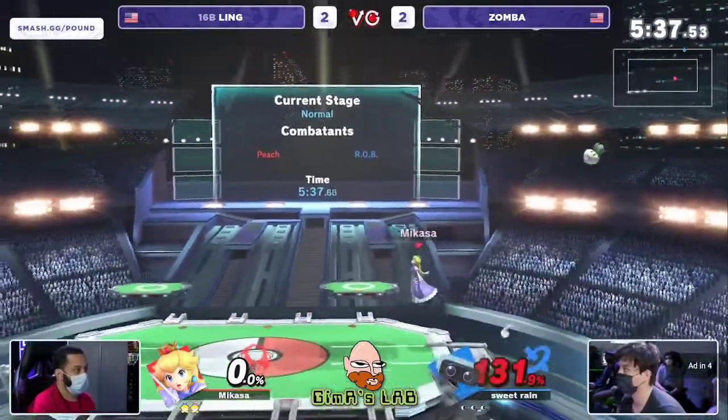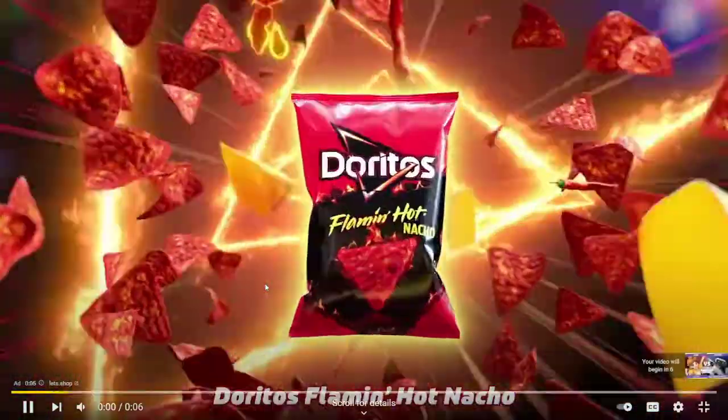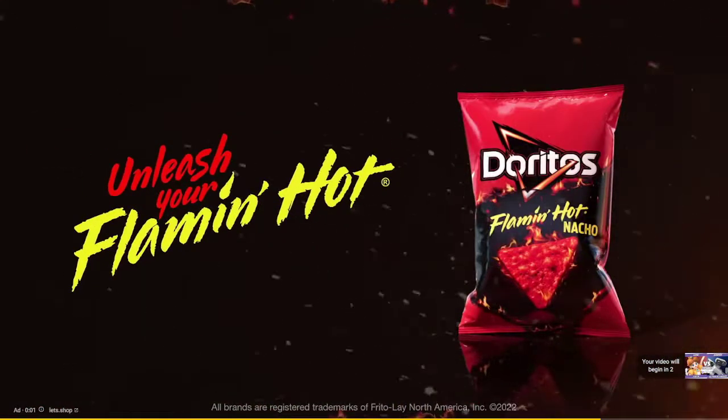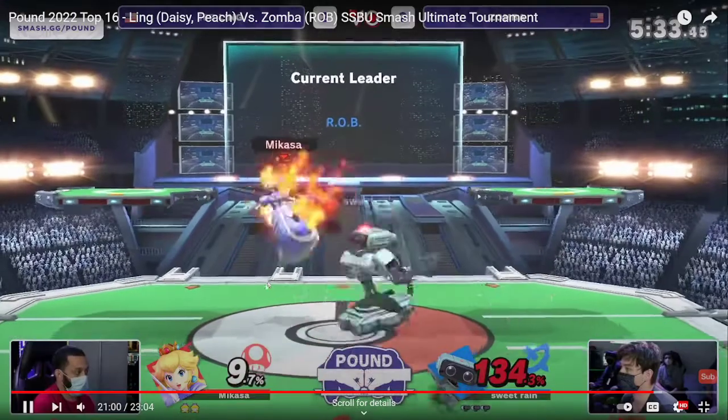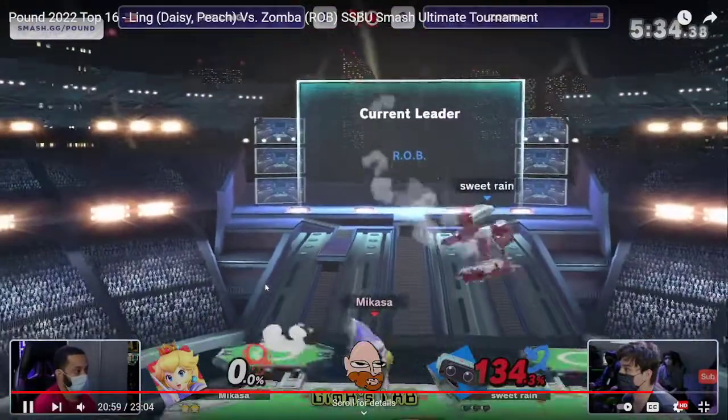Yeah, Zomba's gonna go high in the sky. Does not want to come down on stage. Gonna opt for the air dodge into the nair. So smart.